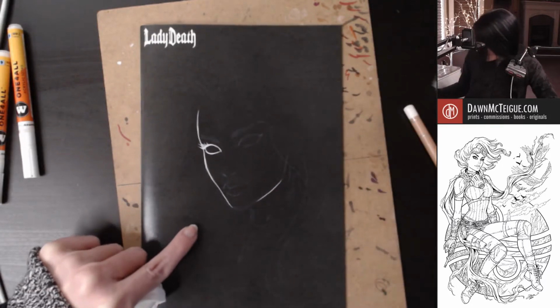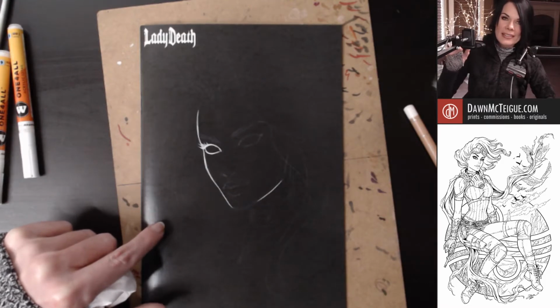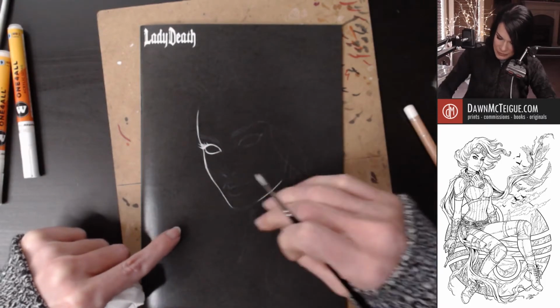As the acrylic dries, I'm seeing that in some places I'm having to do a double coat to make it fully white.